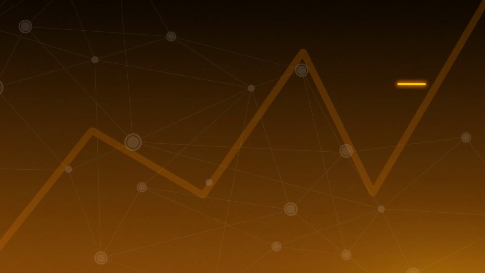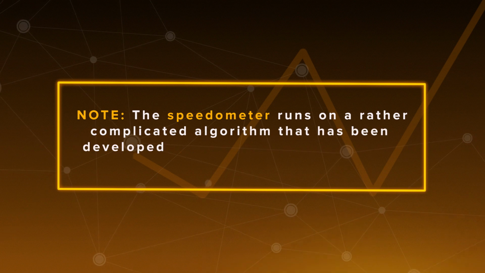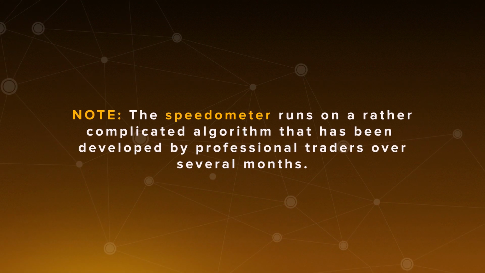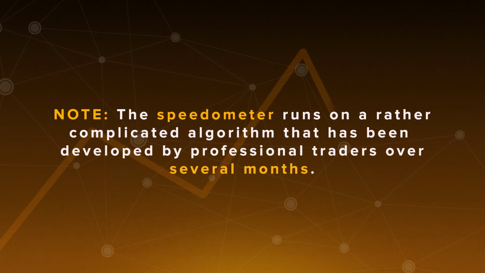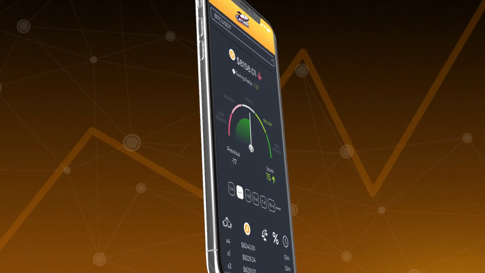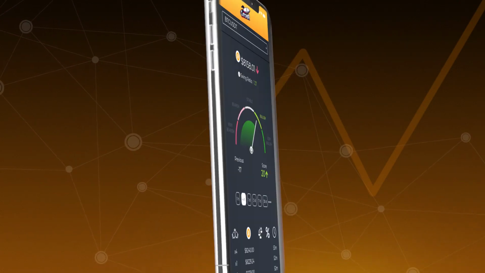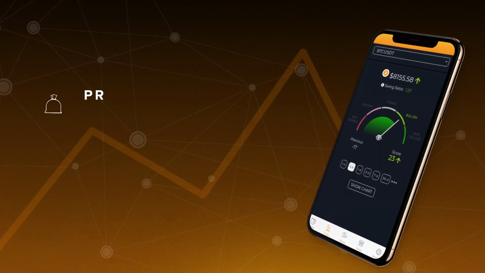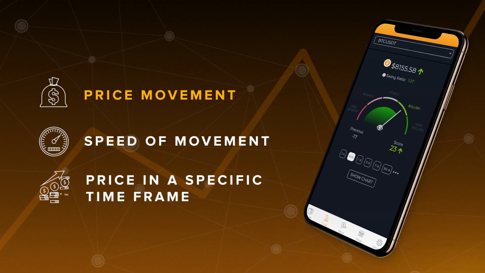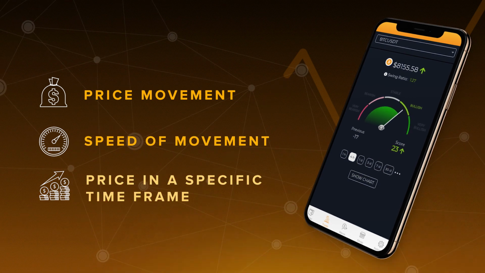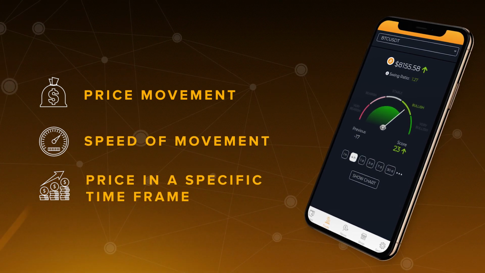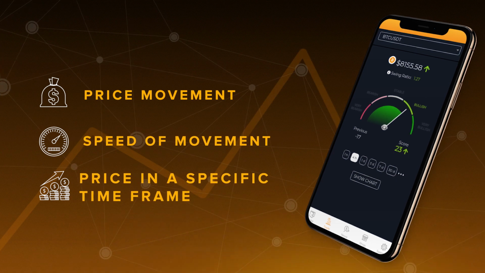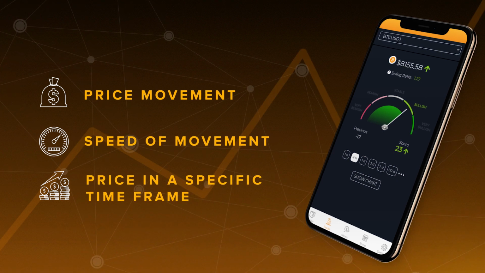First, we want to note that the speedometer runs on a rather complicated algorithm that's been developed by professional traders over several months. This is not some mix of technical indicators. There are a lot of factors here, each one has its own specific weight. There are factors that measure price movement, speed of movement, and price in a specific time frame. All this counts with support resistance levels, which also have their own strength or weaknesses.